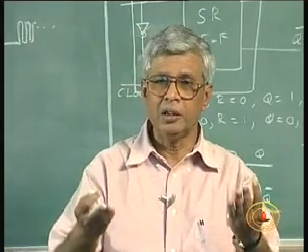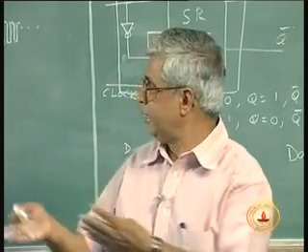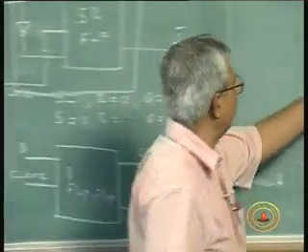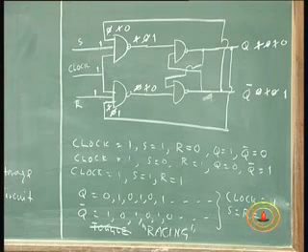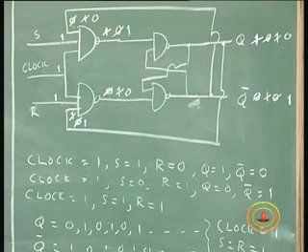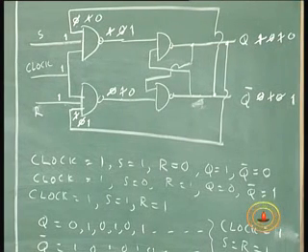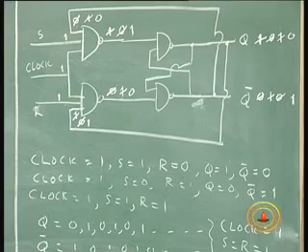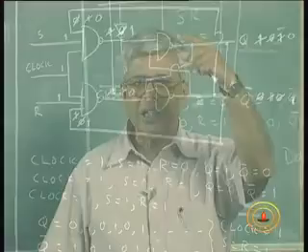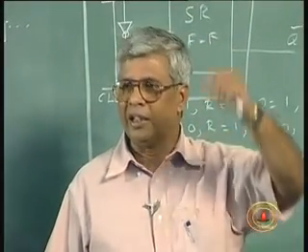Somebody said something? The propagation delay from here to here. The moment I make this change in the input, it takes a couple of gate delays to go to the output. So the propagation delay of the flip-flop determines the duration for which the output can remain constant. After that it has to change. So the speed at which it will change will depend on the propagation delay of the gates.